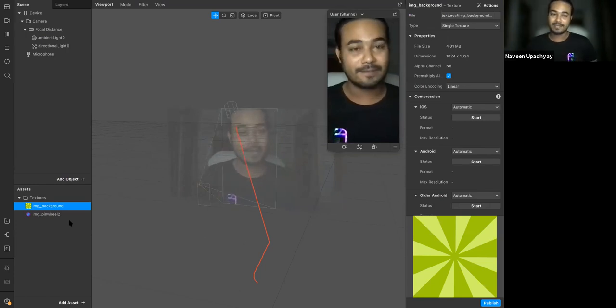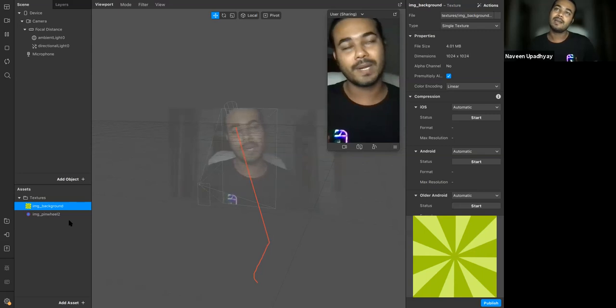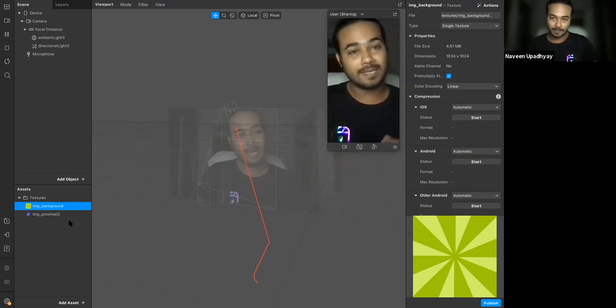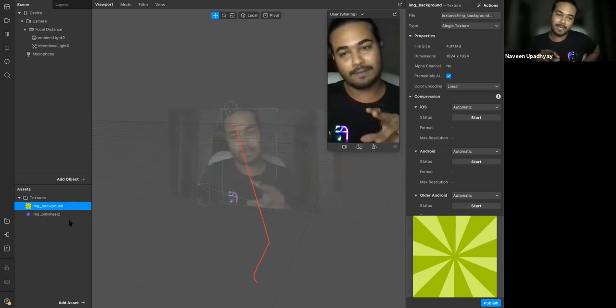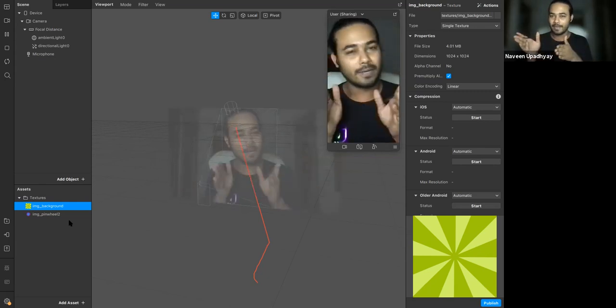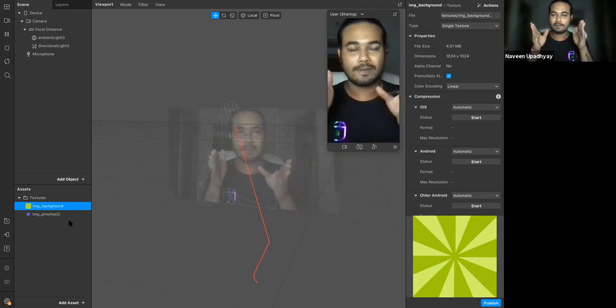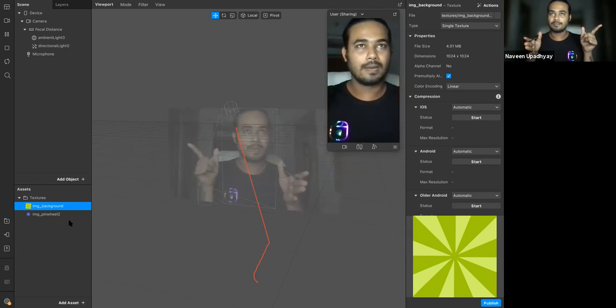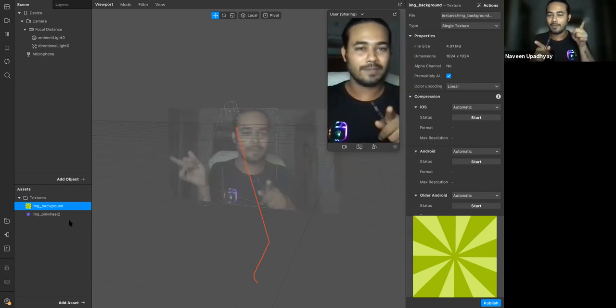For GIFs, there's another way to do it. It's called a PNG sequence. Every GIF is made up of frames which run at a particular frame rate. Let's say I take 25 frames and run them at a certain frame rate, so I will have that video going on.